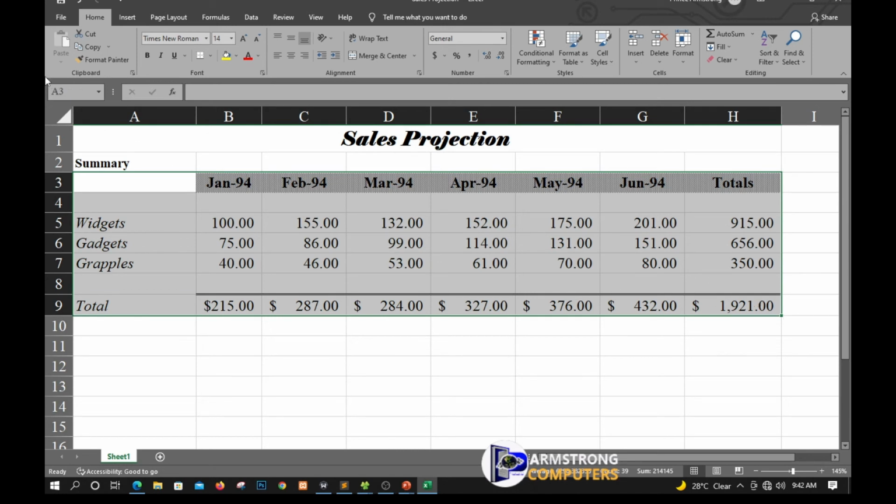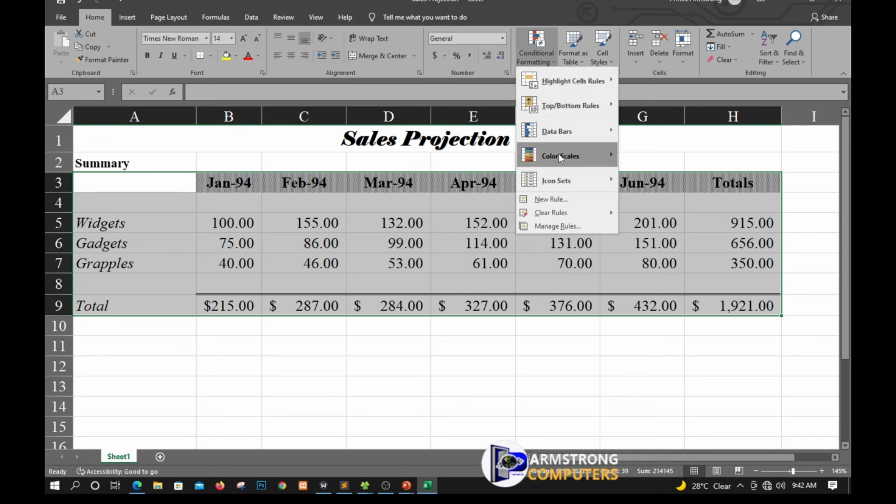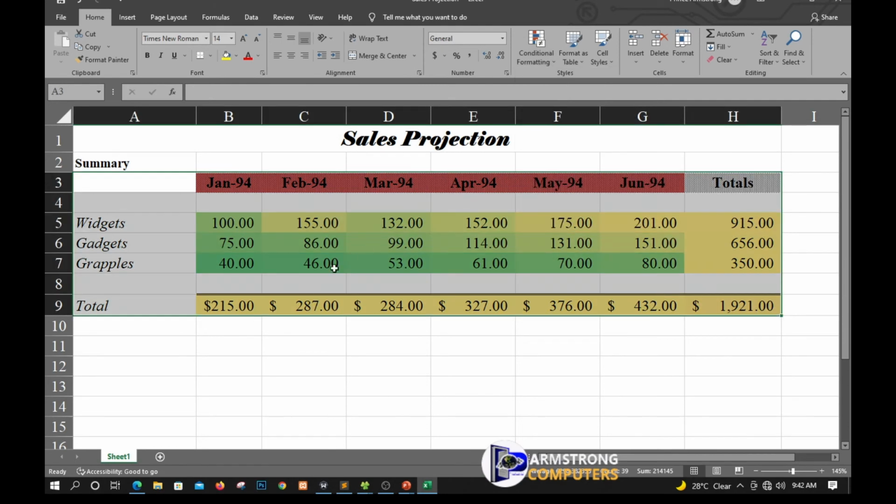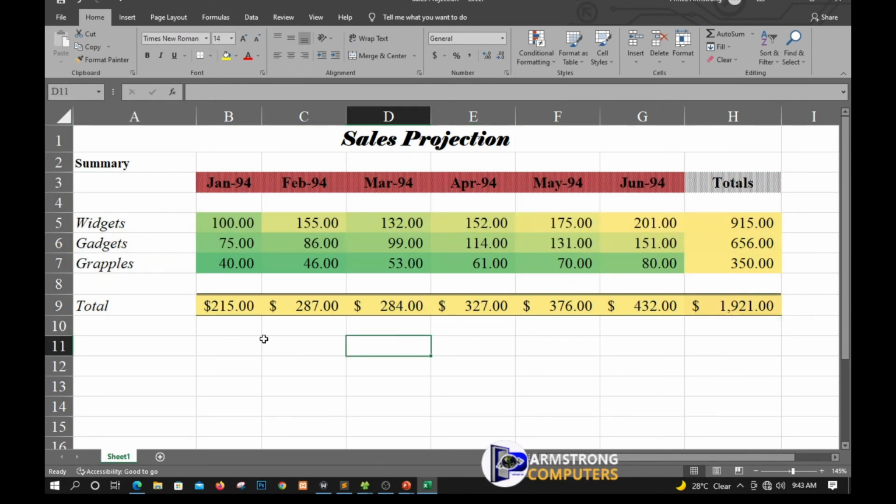Sorry, that was a typographical error. Then look through the Home ribbon under the Styles group. So we have Conditional Formatting. Click on the drop-down arrow beside it and then go to Color Scales. Select any color scale of your choice. If you hover over one, it will appear. If you like it, you click. Well, I prefer this one, so click. When you click and select it, the cell format is applied nicely. So that is just that.